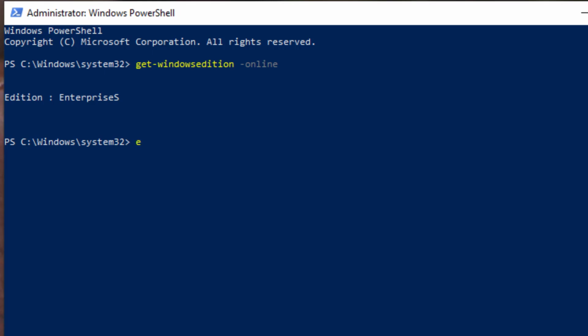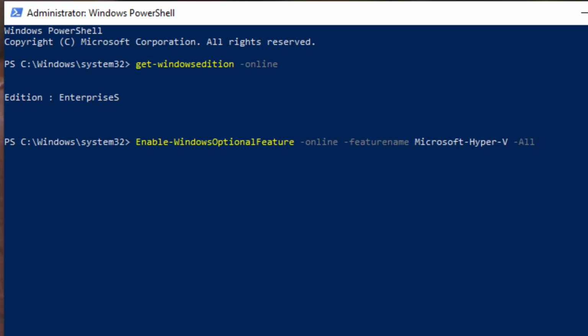Next, I will type the command Enable-WindowsOptionalFeature -Online -FeatureName Microsoft-Hyper-V -All.